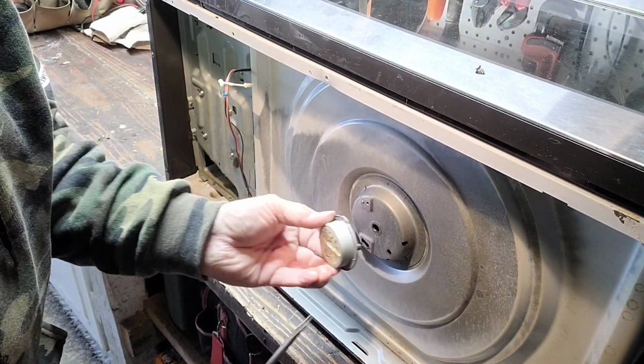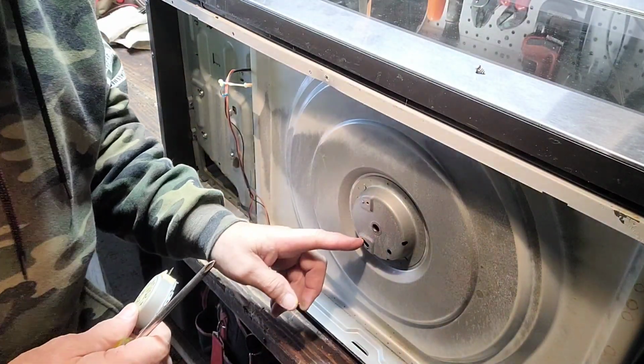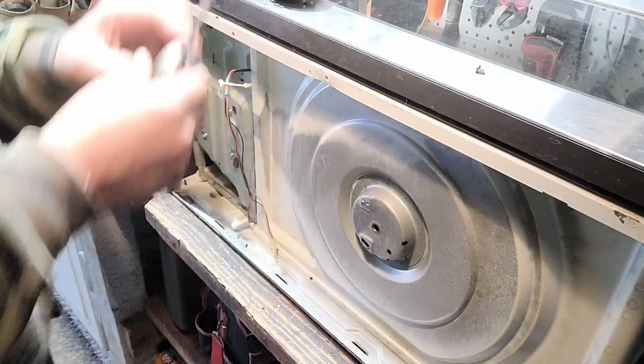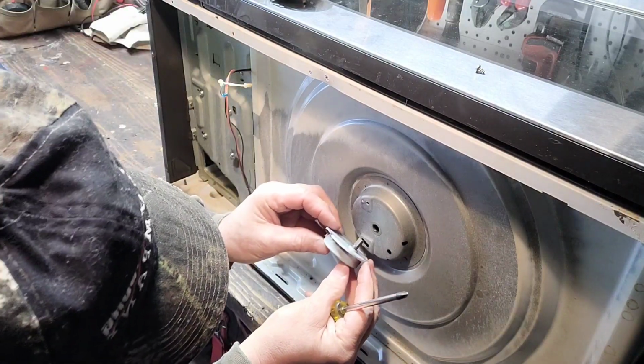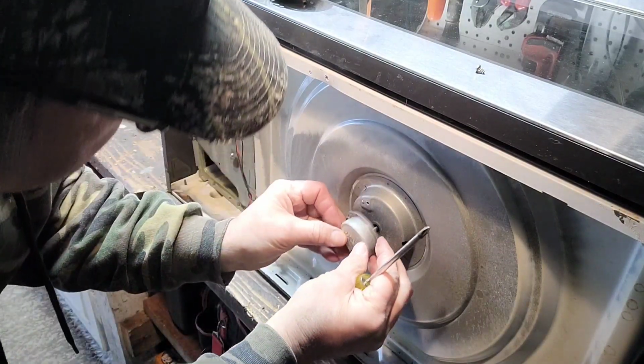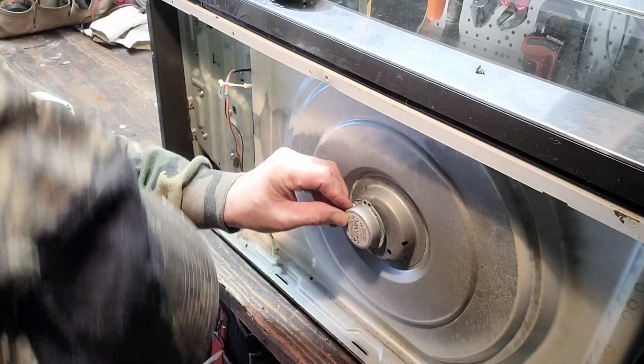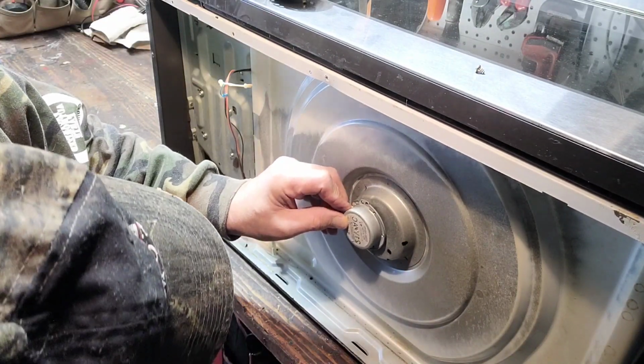So this just kind of turns in and locks into this little clip right here with the flange going around it. And then you just got to line up the flat spot, put it back in that disc.